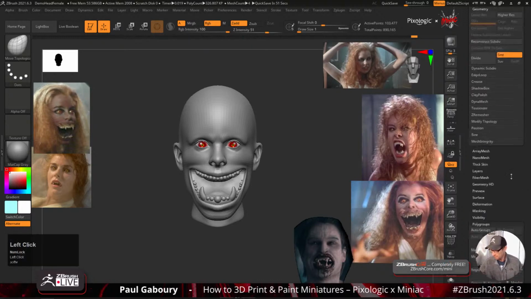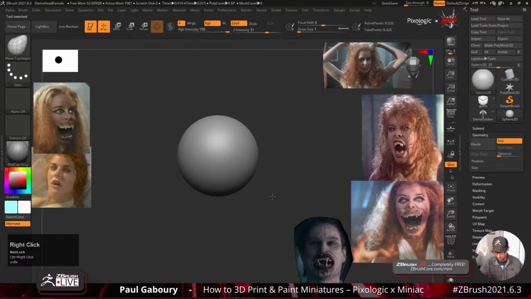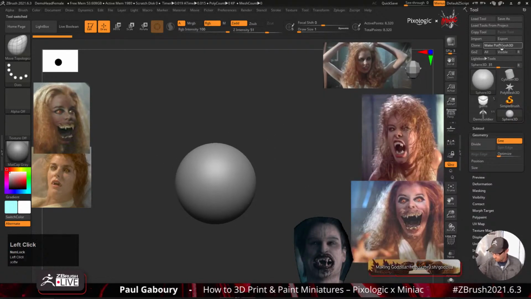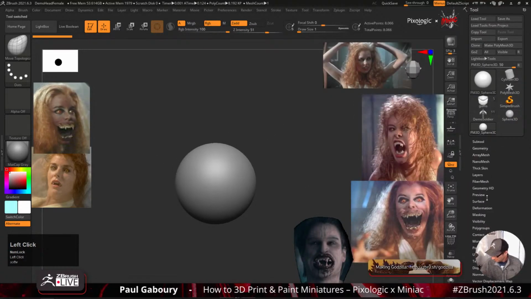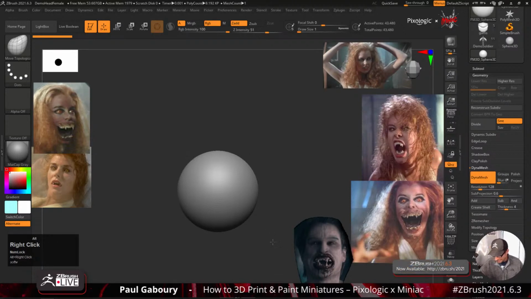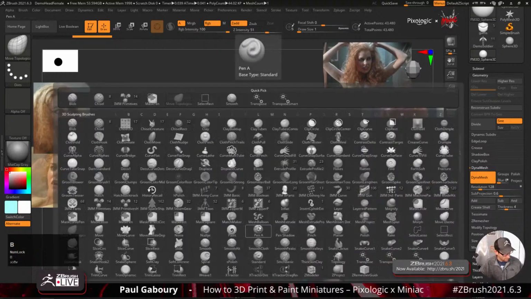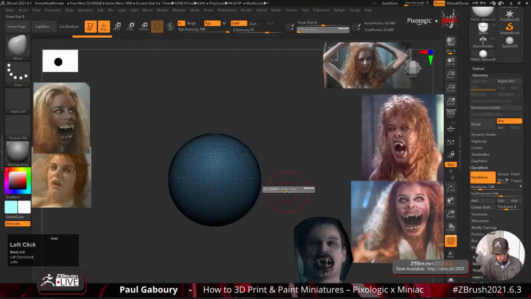Let's grab a sphere. Okay, we'll make that a polymesh. Let's go ahead and Dynamesh this. Okay, that's enough of that. And let's switch to Move.